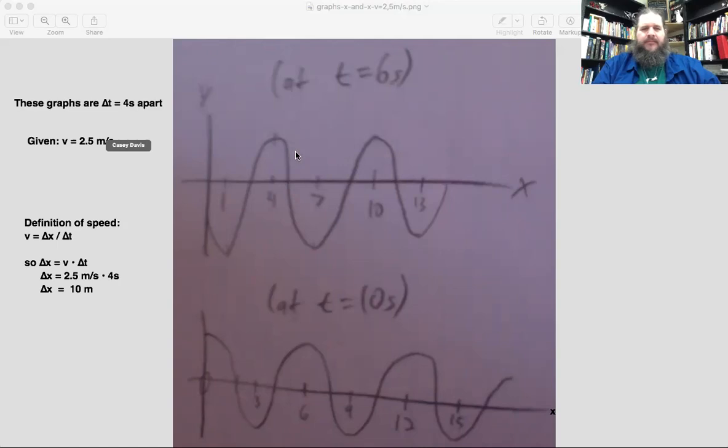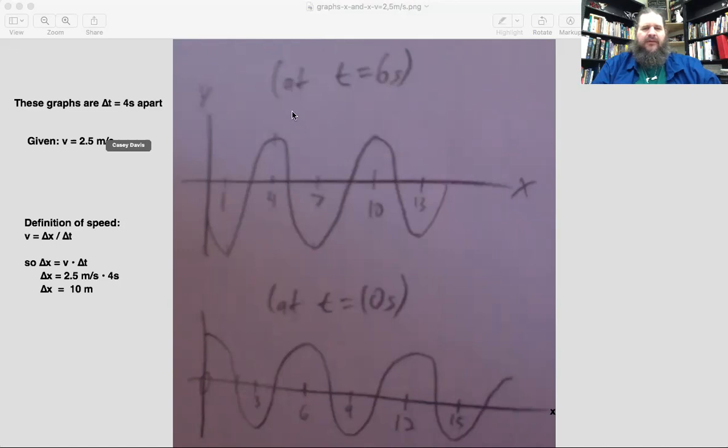Are you asking, for example, on the second graph, it would be a crest and an equilibrium point? Well, we want to find the same type of point. So a crest on one graph and a crest on the other graph that are exactly 10 meters apart from each other. Or a trough on one graph and the same trough on the other graph that are exactly 10 meters apart. Okay.